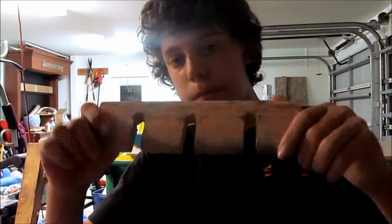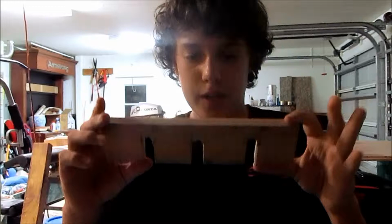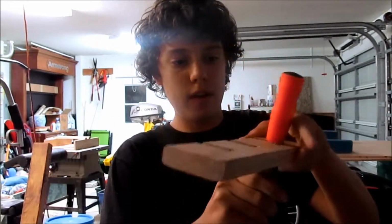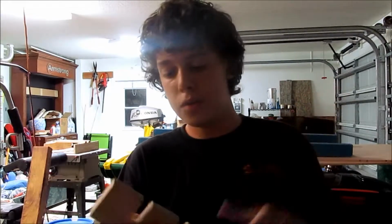So guys, I'm back. Here's the finished, well, semi-finished product. Next step is going to be mounting it. So here you can see how it looks. You can even see, if I can find my chisel, you can even see how the chisels go in, and it'll fit in right there, fit in right there, fit in right there, and these will all fit in like this. The one inch, and I think the other one's 3/4 inch or 1/2 inch, and the other one's like a 1/4 inch. Anyway, those will all fit in here fine.